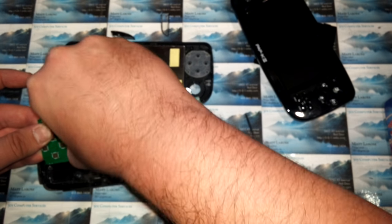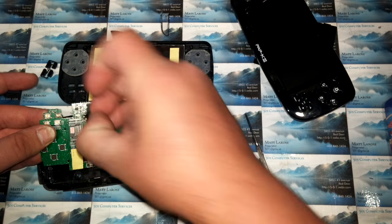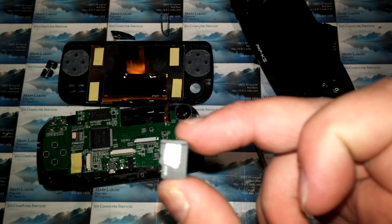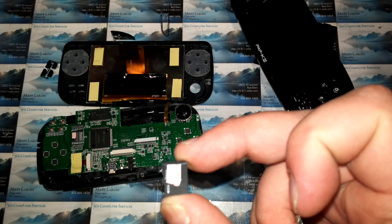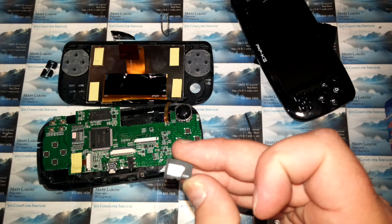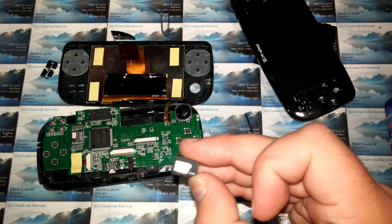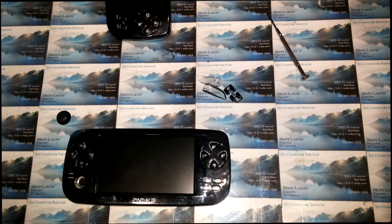Oh, huh, duh, it's right here. Yeah, it's a little micro SD card. Just a little micro SD card, that's all that's on there. I'm gonna plug that into my computer, have some fun with it. See what I can extract or even gain access to on there, and I'll let you guys know if I find anything good. Okay, so I went ahead and opened up the new one.